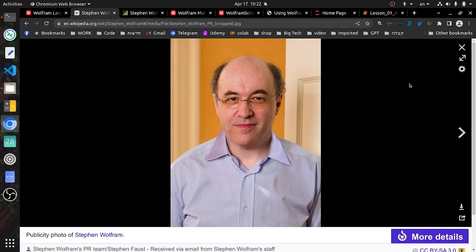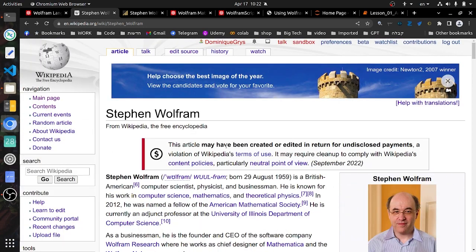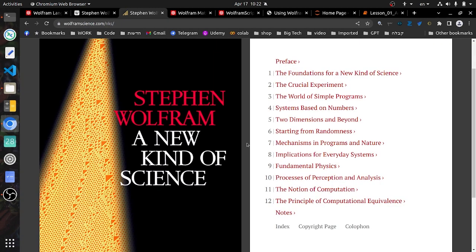This language was developed by Stephen Wolfram. You can look up his Wikipedia page to get to know about his work. I learned about him after doing some work on cellular automata and finding his book A New Kind of Science. This is a very interesting book, one of Stephen's amazing works, dealing with finding a new approach for explaining highly complex phenomena with simple programs.